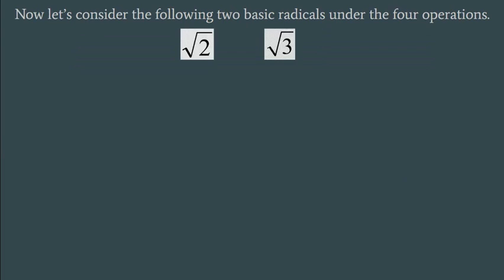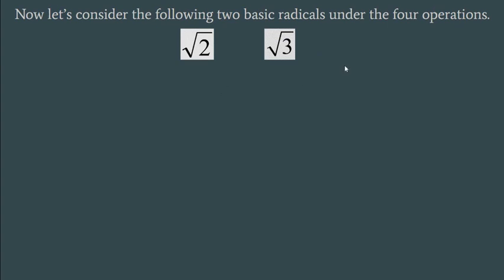Okay. So let's consider 2 basic radicals. The examples, the square root of 2 and the square root of 3, are the radicals that we're going to look at. When you look here, that symbol right there is the radical symbol. The value underneath the radical is called the radicand, okay? And if there isn't anything in this general area here, then we're looking for the square root. If there's a number like a 3, then we're looking for the cube root, or if a 4, we're looking for the 4th root, okay?